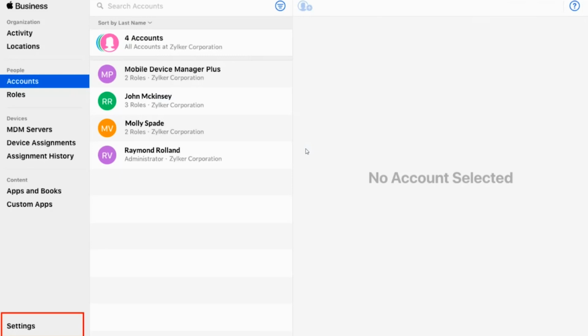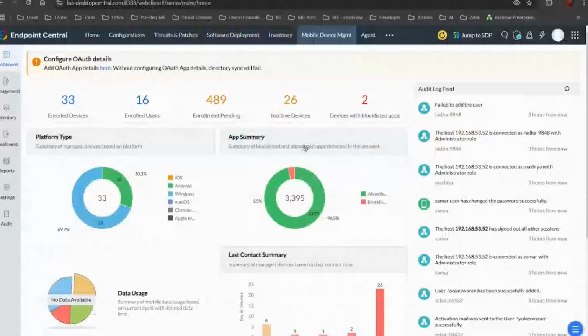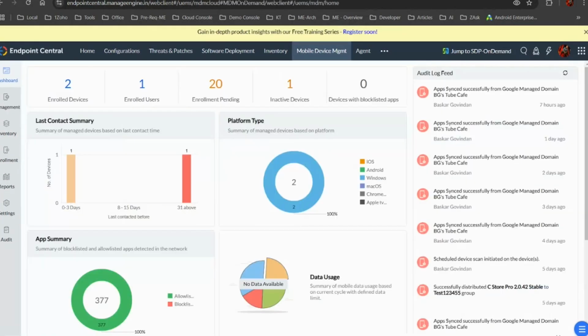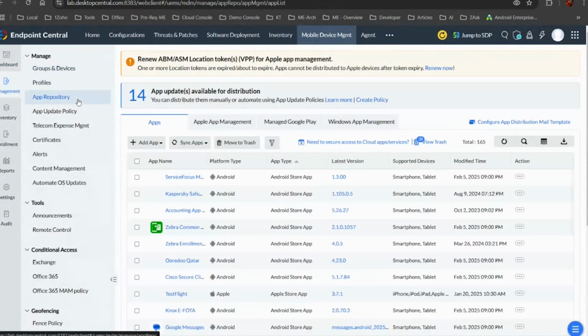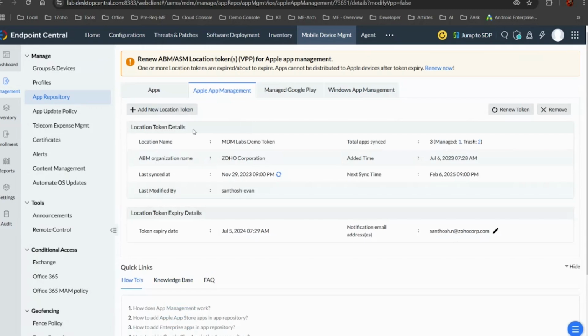So let me take you to the console so we can configure the VPP token in our app repository. Under the management of mobile devices, we have management and the app repository, and there we can configure our VPP token.